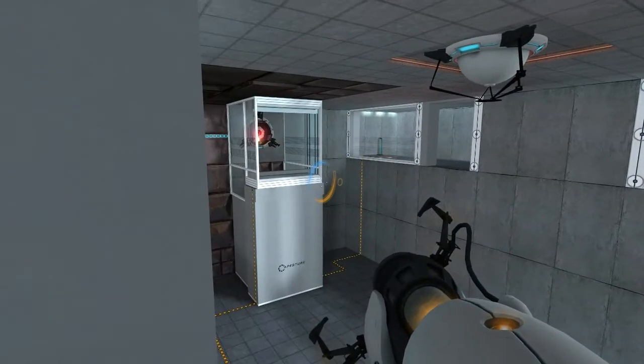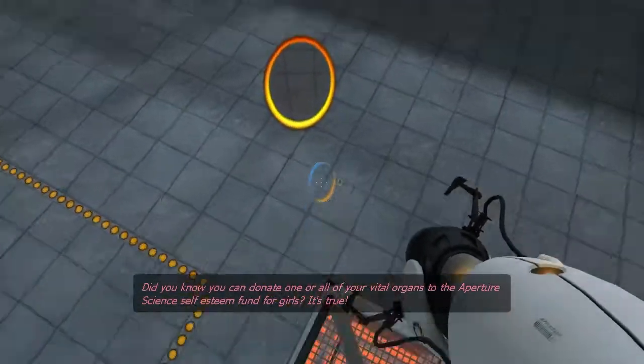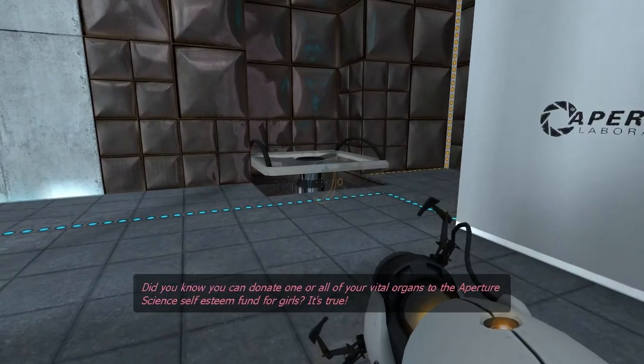There you go. Did you know you can donate one or all of your vital organs to the Aperture Science Self-Esteem Fund for Girls? It's true.